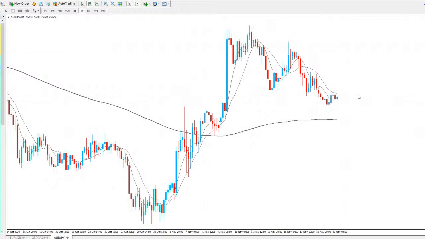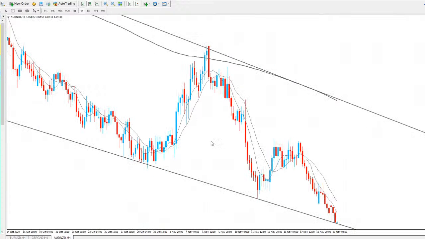Again, it is still trickling down, so we could see that continue further, but it does still have a potential of just pushing back to the upside and seeing a retest of that daily resistance that we had, which again could be a nice place to go short just because it's a really strong daily key level. But as yet, there's no real opportunity for us on AUD/JPY, kind of in the middle of nowhere. So again, we won't be looking to take any trades there, but we could be seeing another push to the upside soon for that. And if we do, it could be a nice place to get back into the market for some shorts.